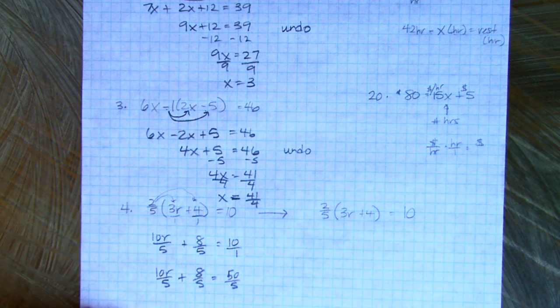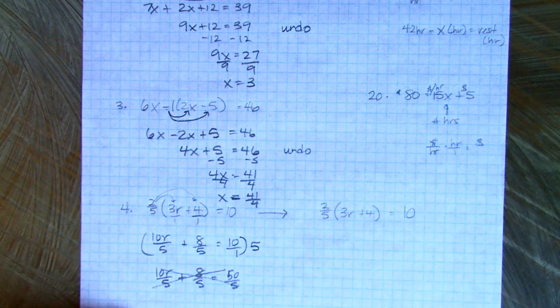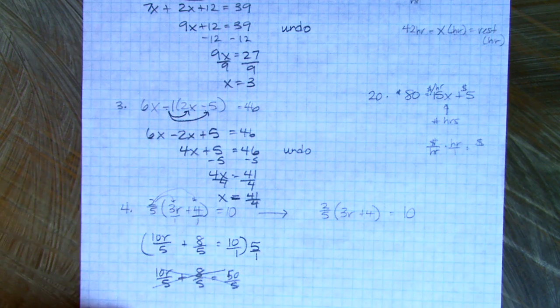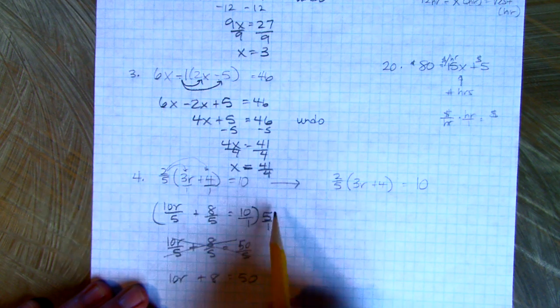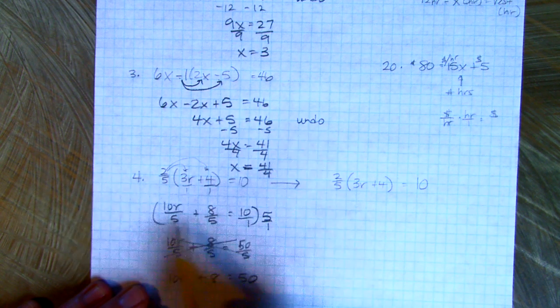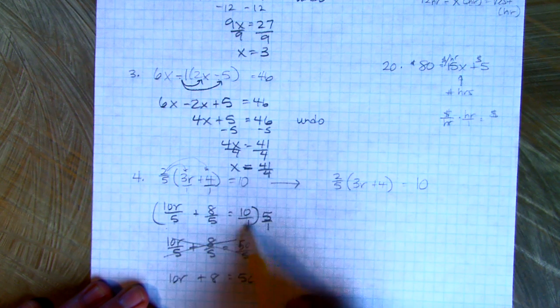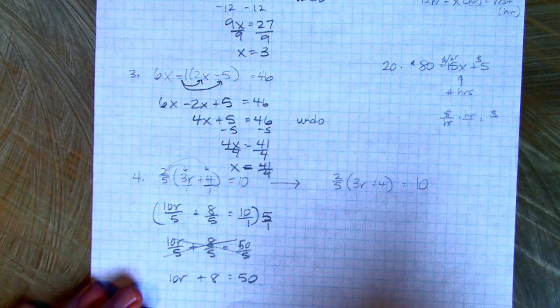Because really what I would have done right here, even if I saw this, is multiply everybody by 5. And that's going to undo this, and remember that's a 5 over 1. So I would get a 10r plus an 8 equals a 50. And then you guys could go from there, right? This 5 multiplied by 5, 5 in the numerator, 5 in the denominator, cancel. 5 in the numerator, 5 in the denominator, cancel. Nothing to cancel in the denominator here, so 10 times 5 is 50. And then subtract 8, divide by 10.